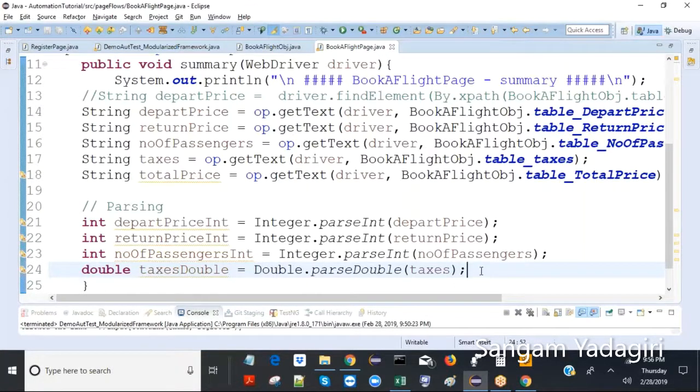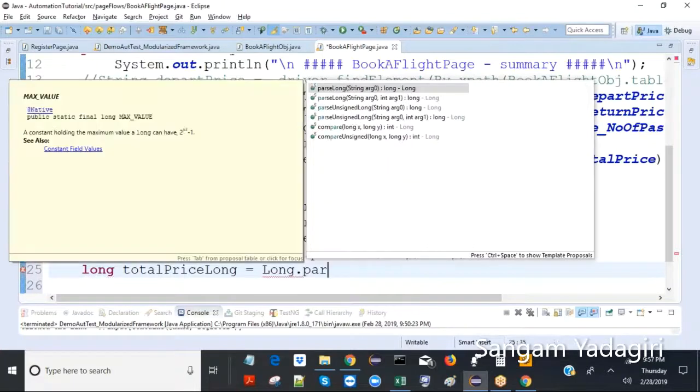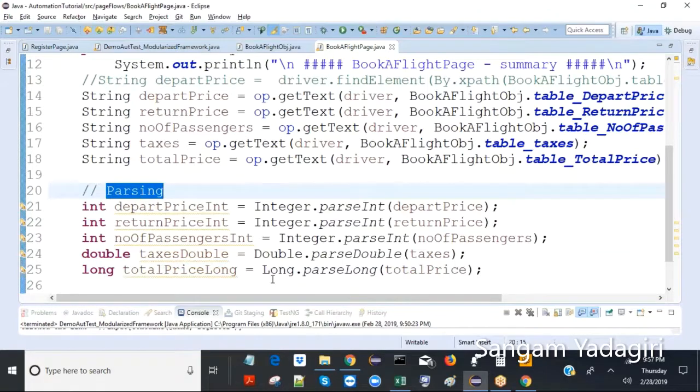Same thing. So let's try that with long too. We are not going to use double right now, but I just showed you long. What is the data type name for long? Long. Let's say total price long. In that case, use Long dot parseLong. Simple as that. Then pass total price, which is a string. Did you understand me? This is very easy. Parsing from string to its original value, that's all we are doing. That's what it's called, parsing. Yes. Got it, right?